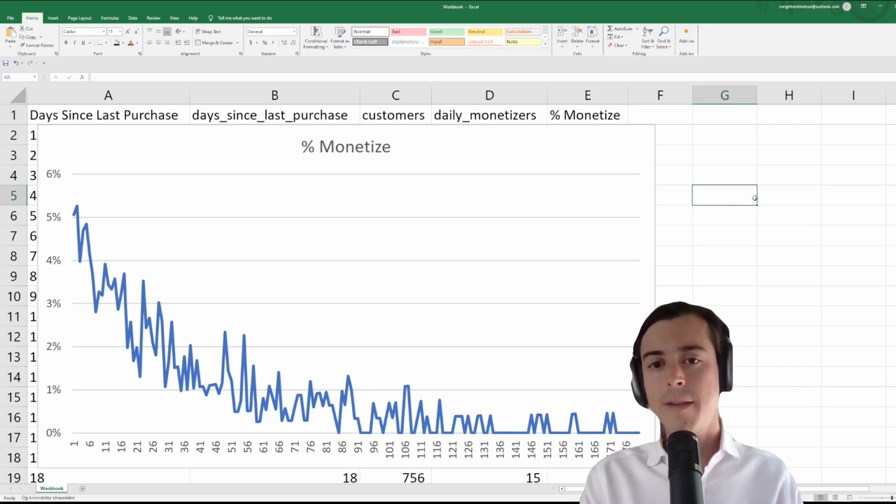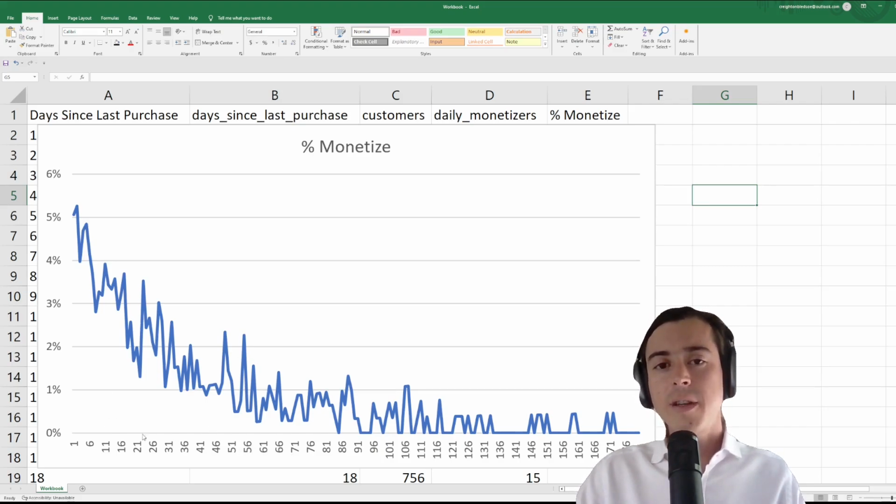So if you know that generally, at least in this demo business, if a monetizer is 1 day away from their last purchase date, then 5% of them monetize that day. However, as days since last purchase increases, the likelihood that these monetizers make a purchase decreases.